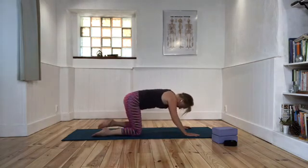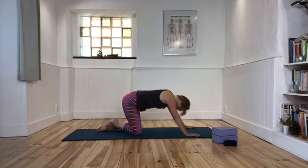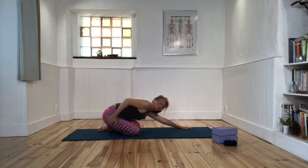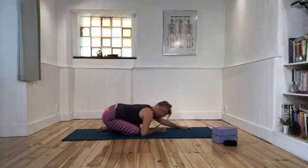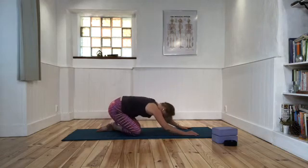And then coming up and switching sides. I will confess, this pose took me a while for my body to get it and to like it. But the more I gave into the hip, the easier I felt it. And it's like a stretch down one side of the spine. And then up you come.